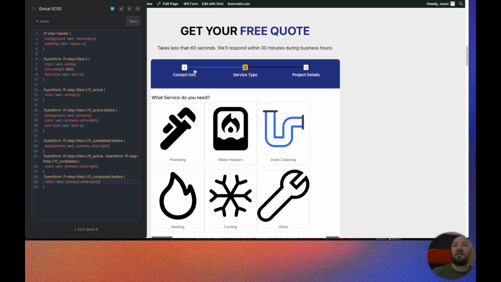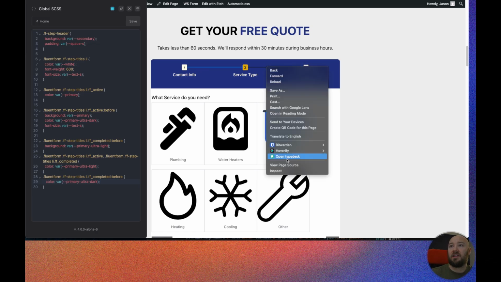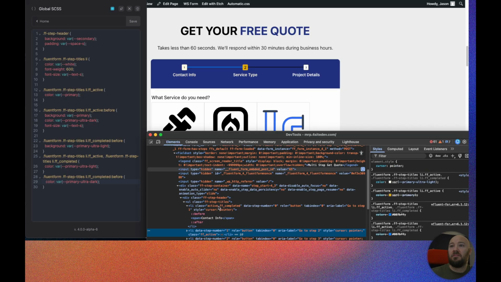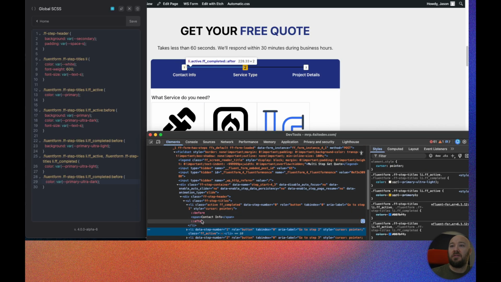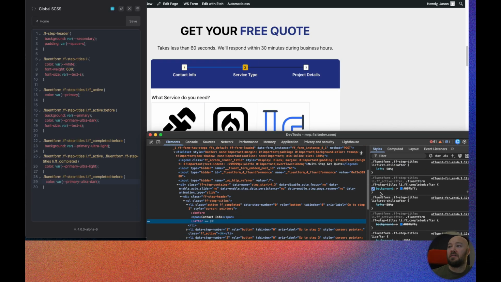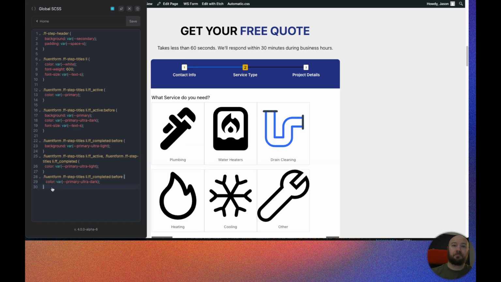Next is going to be this line in here. If I click in between here, you can see my after is going to be my colors here. Copy and paste. I'm going to start off by removing this.